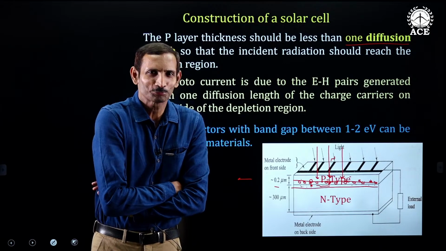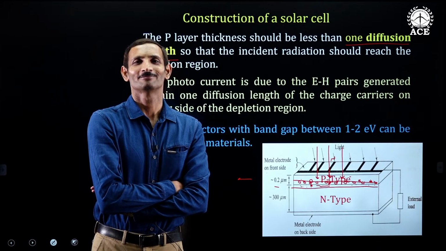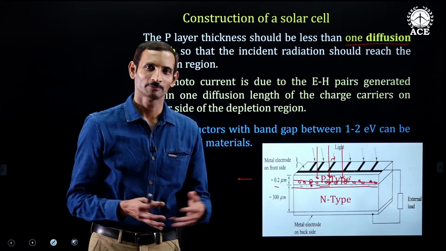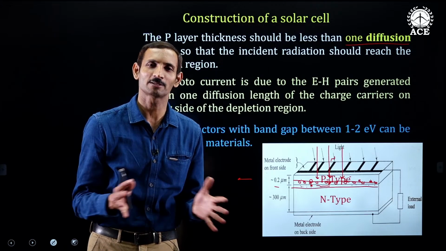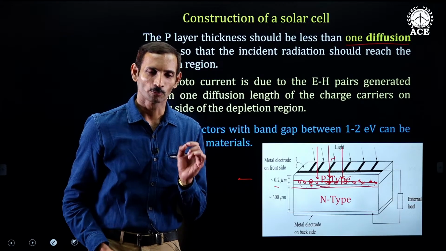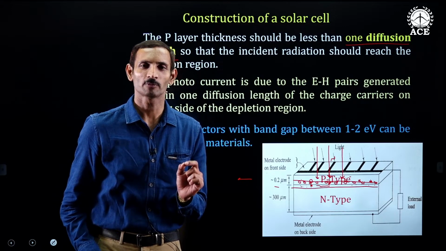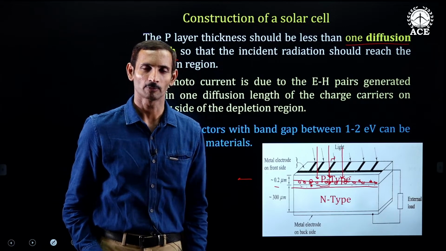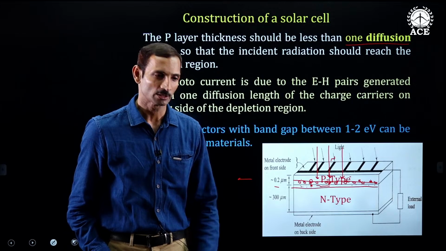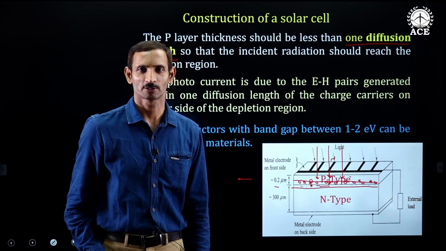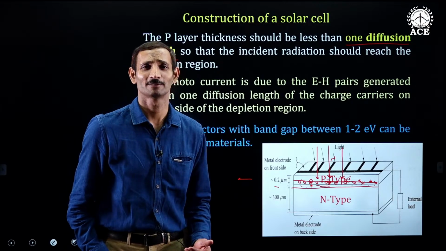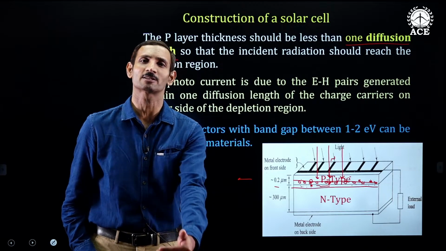Once they recombine, they are not alive. They are already annihilated, they are cancelled. Right? So before recombining, how much time would they live? That is their lifetime. Do you know how much time it would be? Somewhere of the order of microseconds. Not more than that. Even less. 10 power minus 8 to 10 power minus 6 seconds.